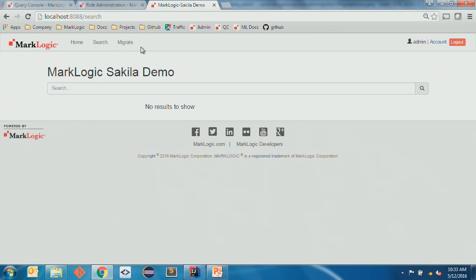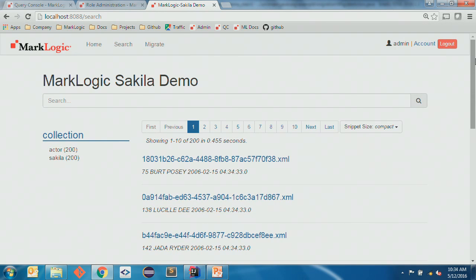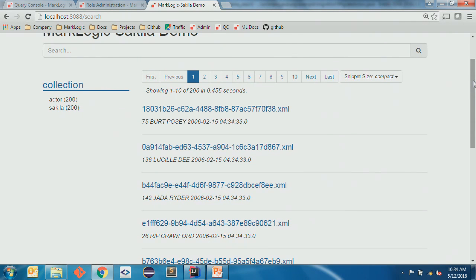And now we can go over here. I'll hit refresh. And we'll blow that up a little bit. That's pretty good right there. And so you can see, very similar to what Casey showed this morning, a simple search application. I have 200 rows that are now documents from my MySQL database. I have a simple collection facet on the left. I'm going to dive into one of these documents, and then we'll go over to QConsole.